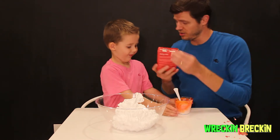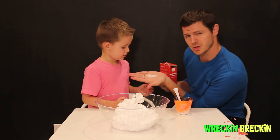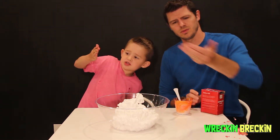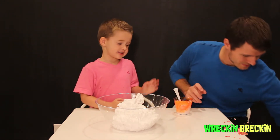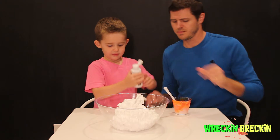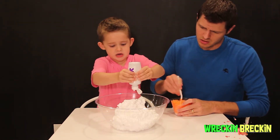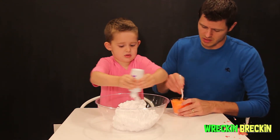Next, we need a pinch of baking soda — just a little bit. See how much is on my hand? It says about a tablespoon or two. If you try to drop it, it sticks. Now, saline solution next. We're going to dump some of that in. By doing the saline solution, you can get a little bit more in there — it makes it less sticky. Good job.